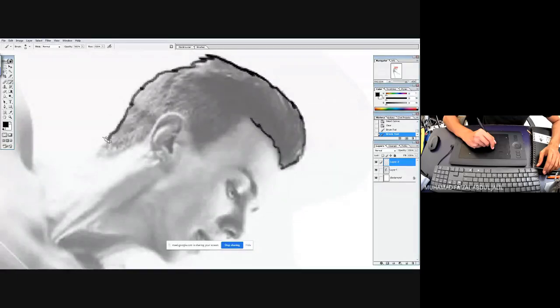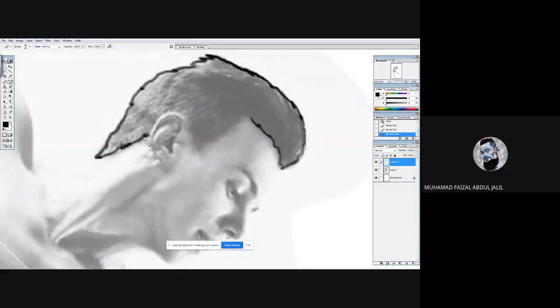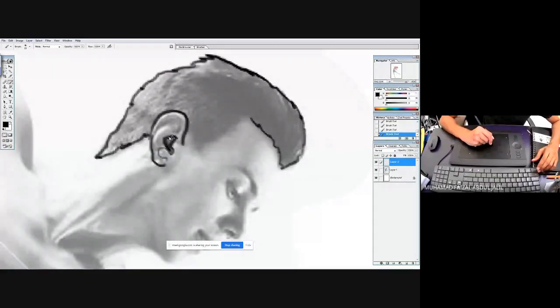But when it comes to drawing the shapes of the ears, that I'm going to do. See the patterns of the ears? Wavy line, solid strokes of line.